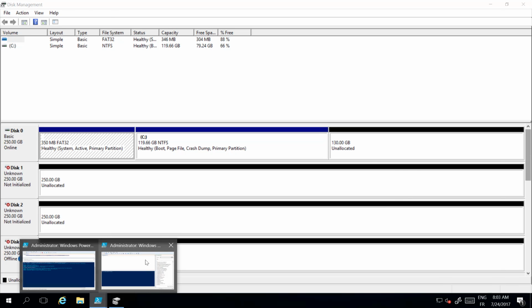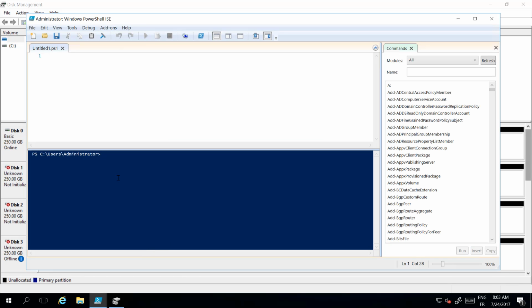To do this, either you can do it manually or you can simply do Get-Disk piped to Initialize-Disk. It will initialize all the disks available on our VM.